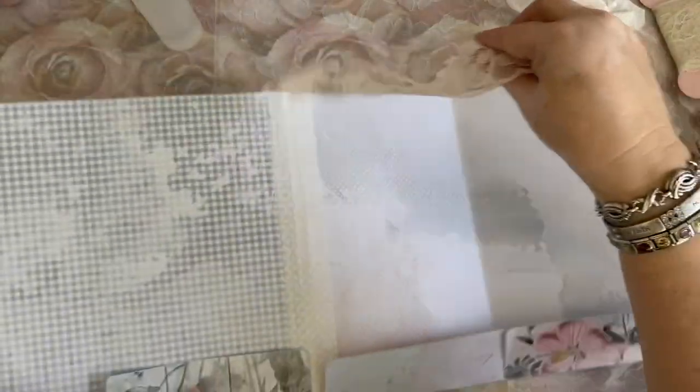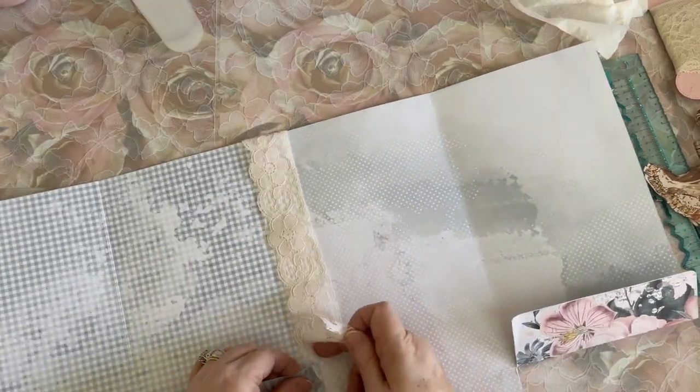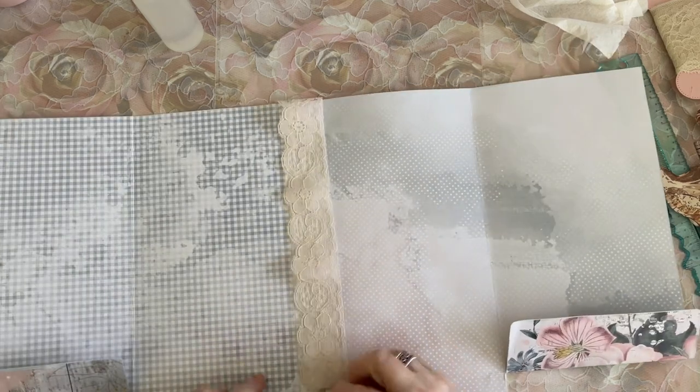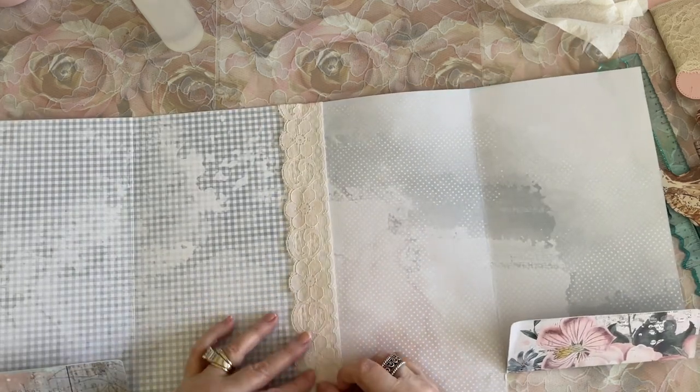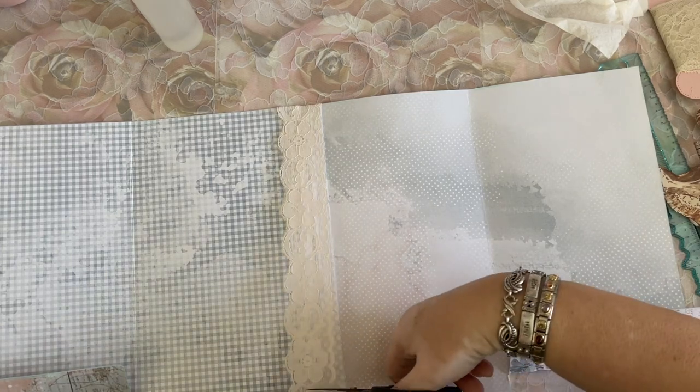Let's flip it over. Let's pull it down. See how far we're going to go. Oh, gee, that dried on me. Oh, whoops. I didn't mean to do that. Remember, I was not going to do that. So let's cut off the part I don't need.